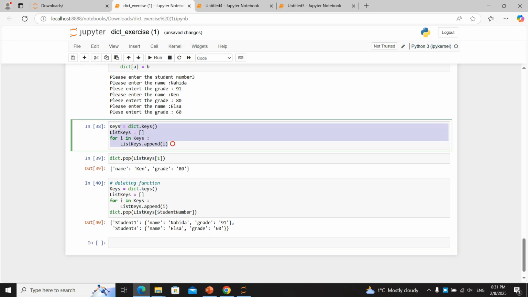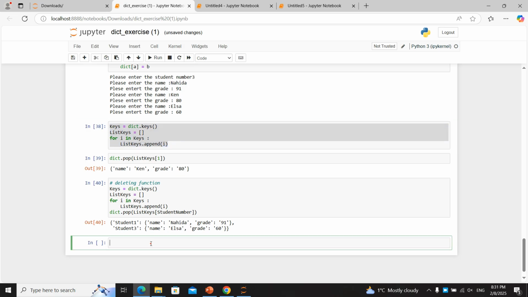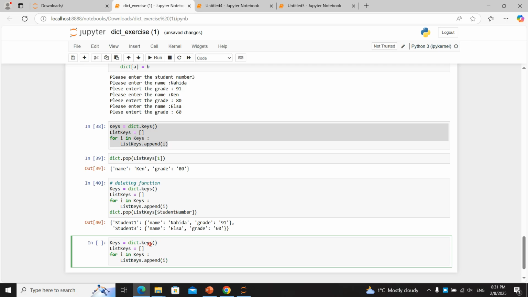Now we just need to change this code here: dict dot values, and we call it list values, and then it's going to be list dot values.